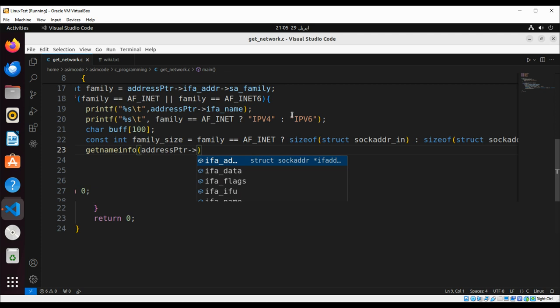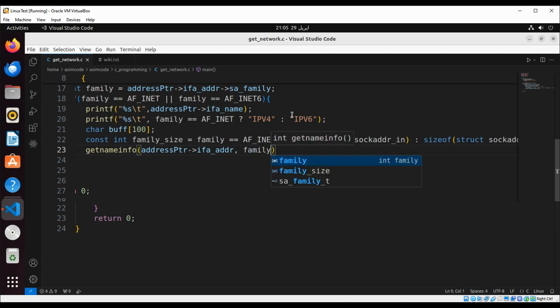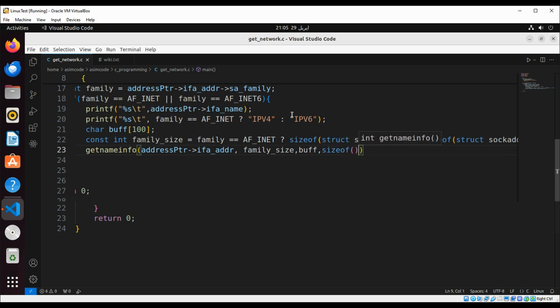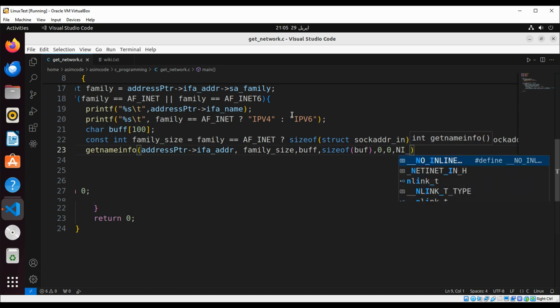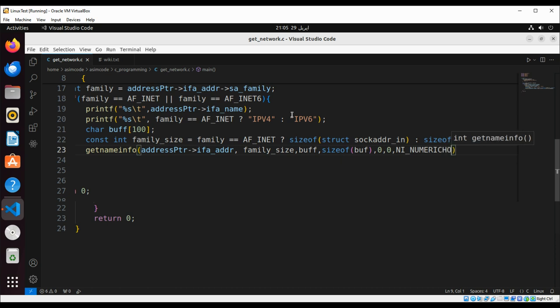And this will be ifa_addr, family size, and we are going to pass in our buffer and size of our buffer, NI_NUMERICHOST, and we're just going to print the data.